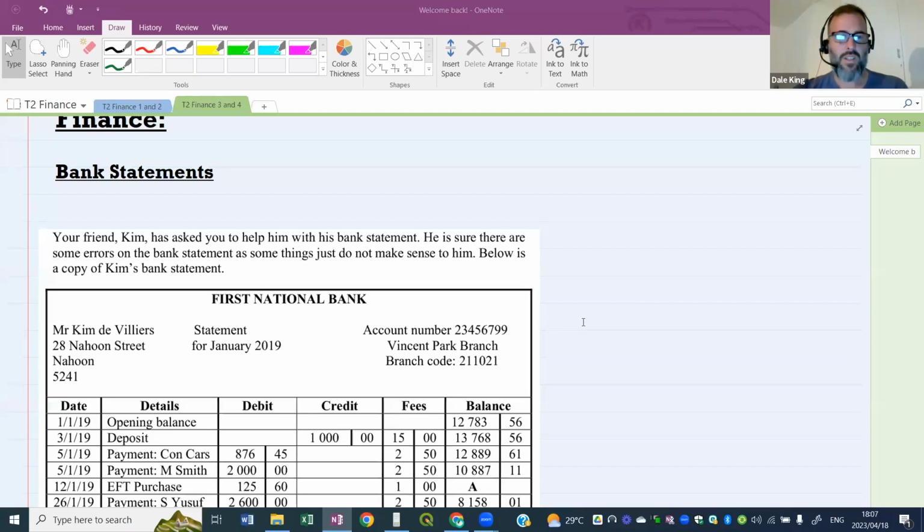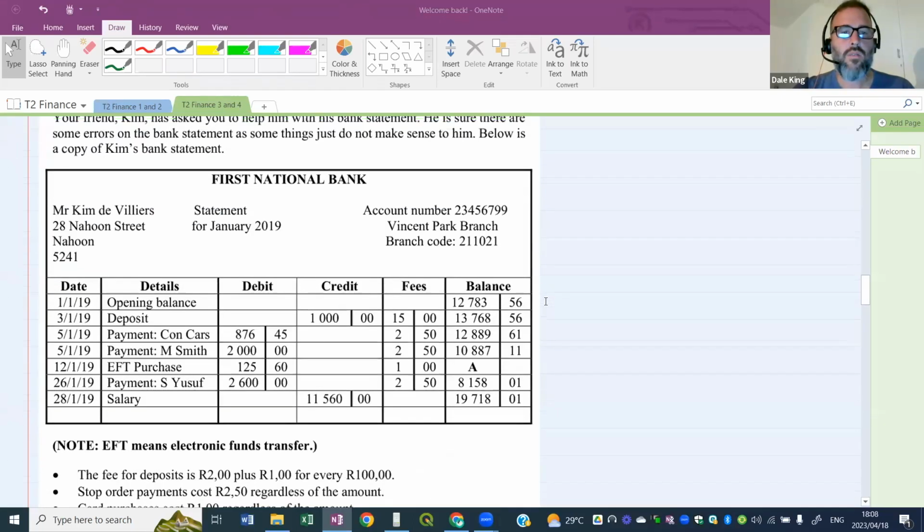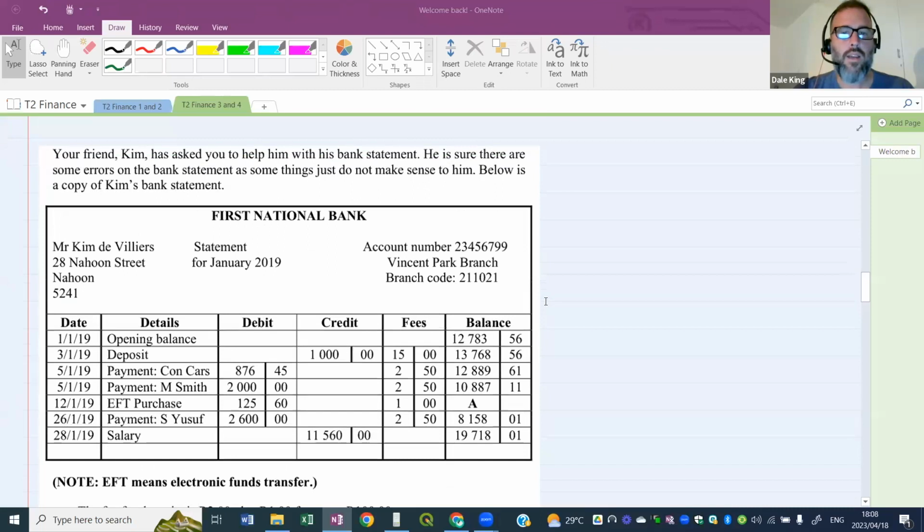All right. They often present these kinds of things, and then they ask a whole lot of questions on it. There's a lot of information here, so we need to interpret this very carefully before we even look at the questions. We need to understand exactly what's going on before we even start. Okay. So, personal bank statement.